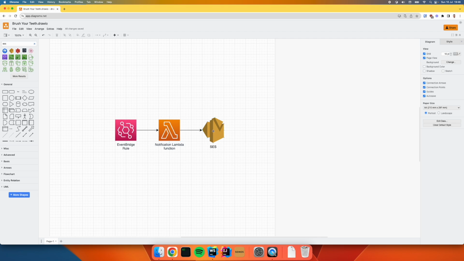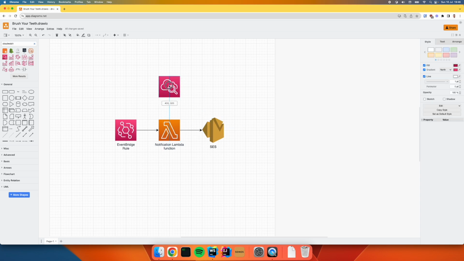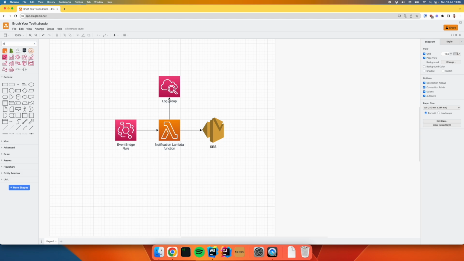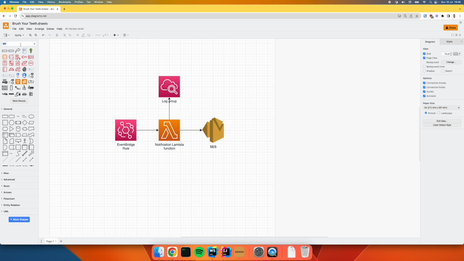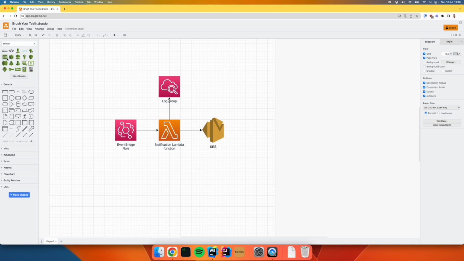And obviously there are bits and pieces surrounding that we would probably want to put in as well. So for example, the Lambda function we're building should log to a CloudWatch log group. And so, something has got to make a CloudWatch log group. Obviously we can give Lambda permission to write to that log group, or we could make the log group for it. And to have permissions to be able to do anything like that, including writing to the log group, we of course have to have an IAM role. So let's see if I can find the matching scheme for that. I can't, so let's go with the other style for now. So the Lambda function will also need an IAM role.